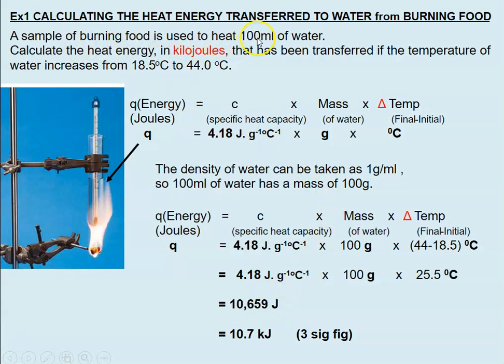We have 3 significant figures here and 3 significant figures here, so your answer needs to be in 3 significant figures. Can you make sure, when you're converting from joules to kilojoules, this is a larger unit, that the number goes down, and that you have actually divided by 1,000 correctly, and move your decimal place correctly, and round it up. So this number, 50, anything from 5 and above, we'll round up to 7. So if that was 49, it would round down to 6. Be careful that you're rounding correctly and converting correctly.